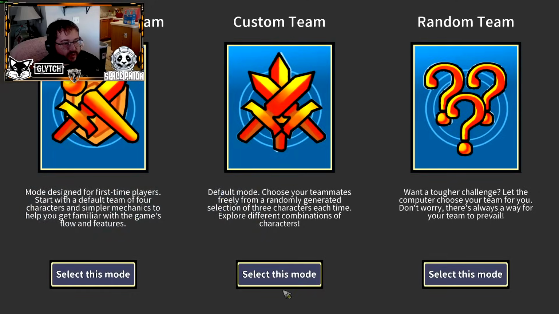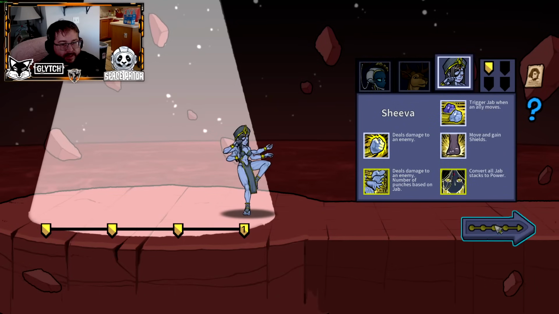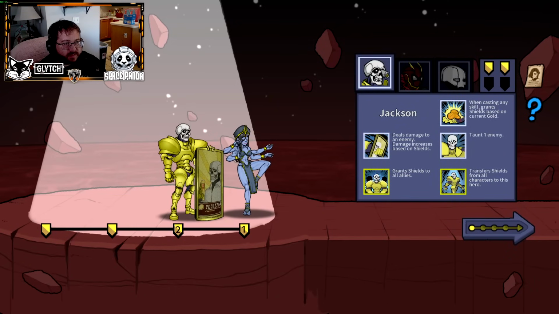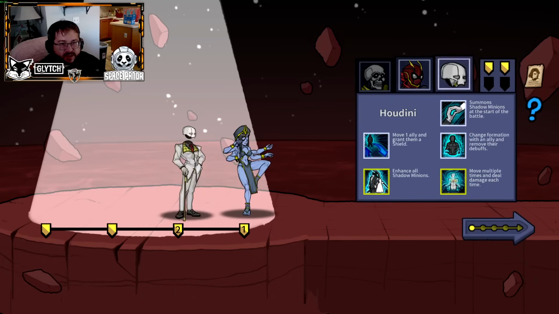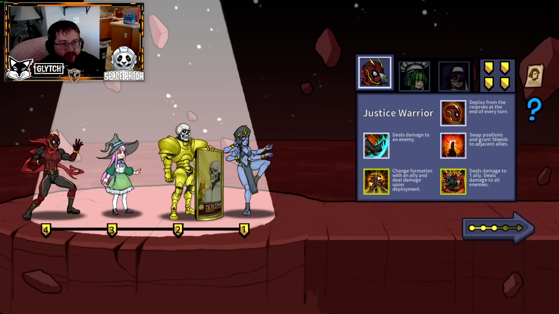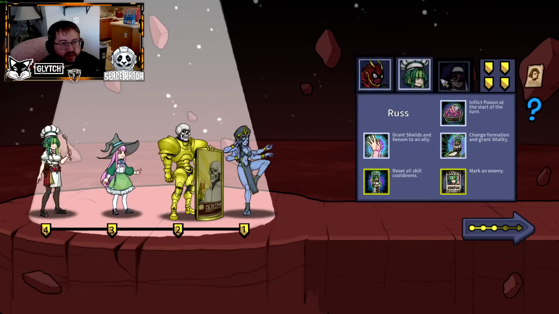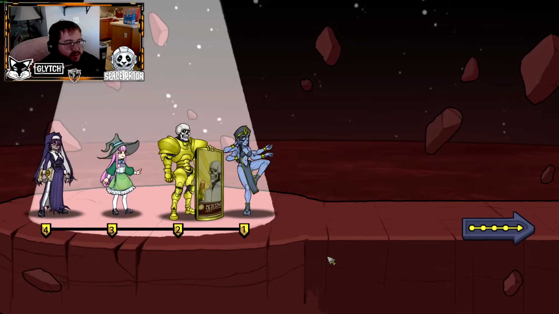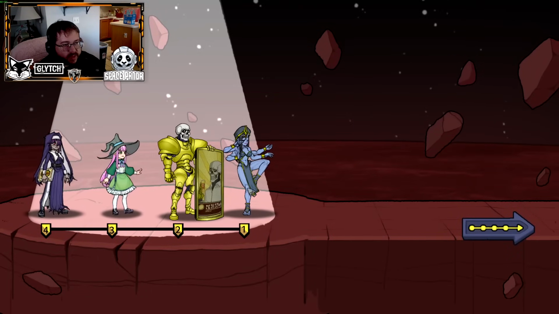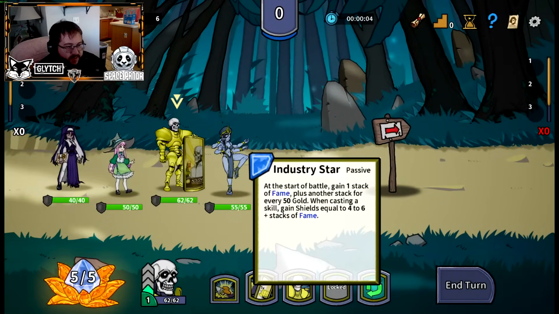Normal mode, custom team. Alright. So I'm gonna try and run the same team as much as possible. Obviously, I can't run the exact same team. Yes, we're taking her again. And yes. Alright, so we got most of the same team. The only guy that's different is going to be this guy.